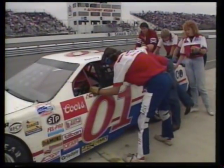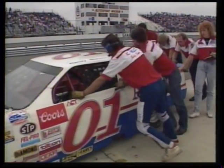So we're out there in the car but we really aren't capable of making the decisions of what that car needs. We can communicate back, the car's a little loose, it's pushing a little bit, whatever it is that the car's doing, we can communicate that back. But all we decide on is, do I dive in or do I hold back? Do I go fast, do I go slow?